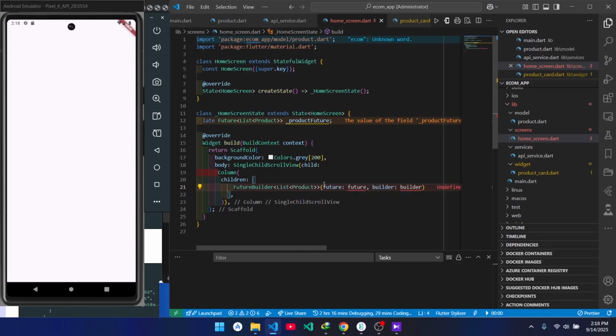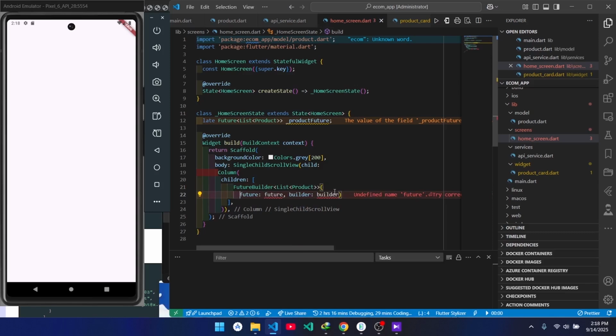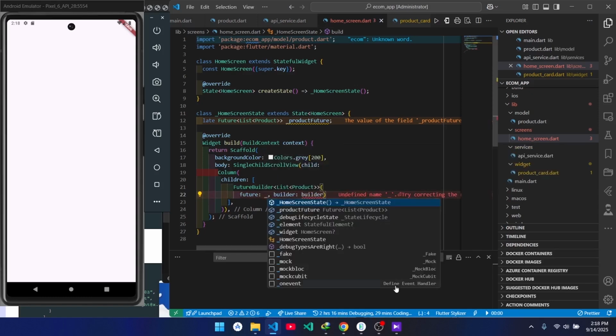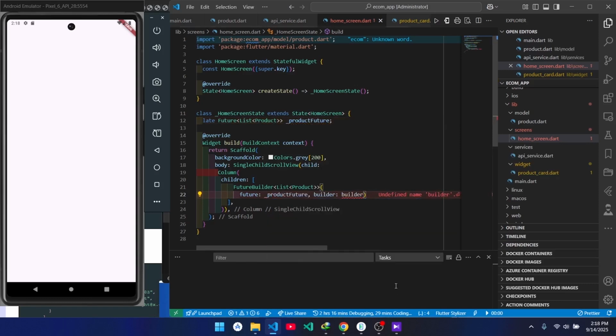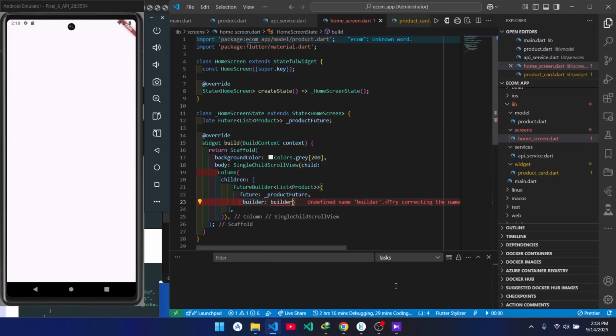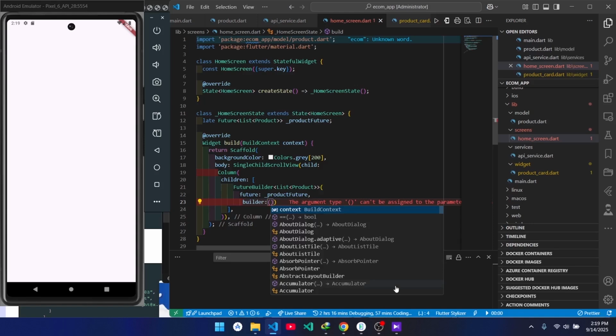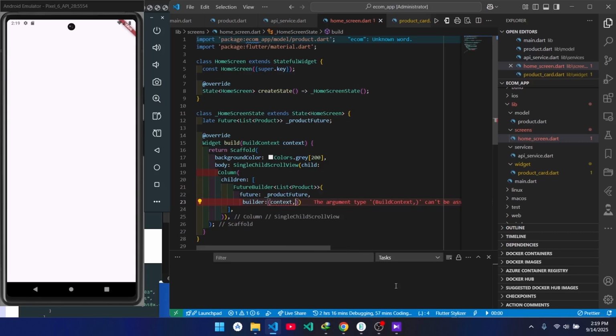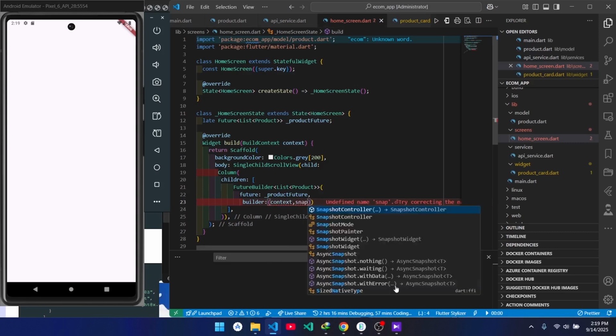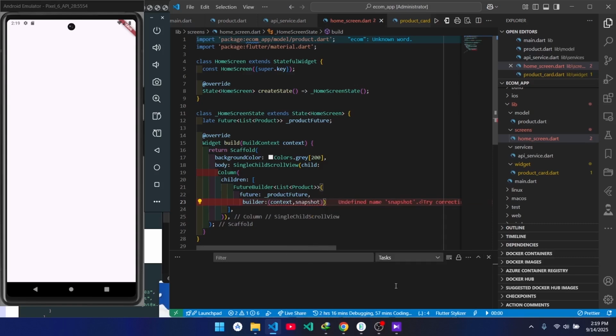Right. So here, first thing is we're going to have a function, right? We need this to come from a function, so we simply say products feature, where we're getting the future from. And here we say we get the context. Then the next thing is we're going to get a snapshot.